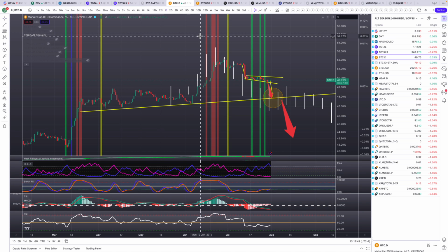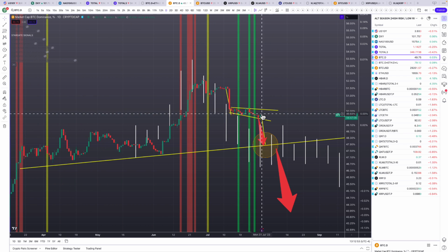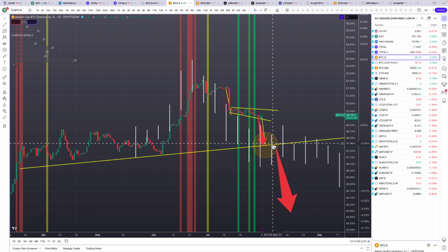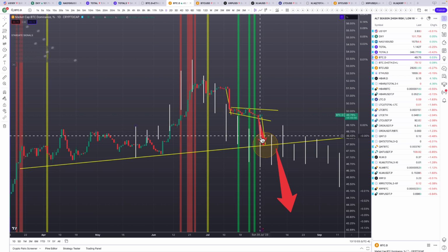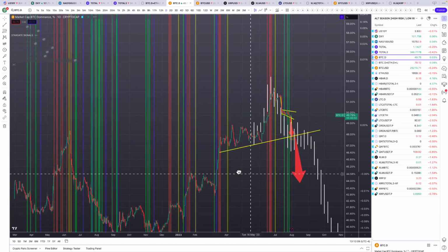If we go to Bitcoin dominance, this was an idea I was looking at. We have on the daily chart, prepare to buy soons. We're forming this bear flag. If we were to break down from this trend line like this, then we're going to come down to like 48% Bitcoin dominance. And that would cause like a mini moon for altcoins. But really, breaking that 48% and coming down here would cause that mega moon.